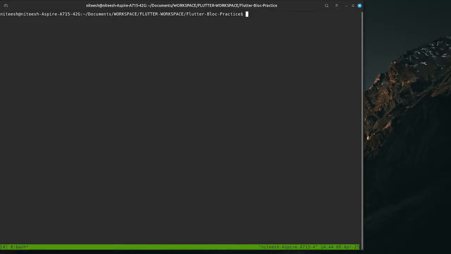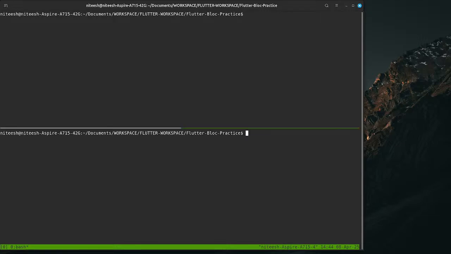Ctrl+b. Sorry, Ctrl+b. Ctrl+b. Okay, so it's created this. Then we can switch panes with the arrow key: Ctrl+b, hold, and hold one of the arrow keys.